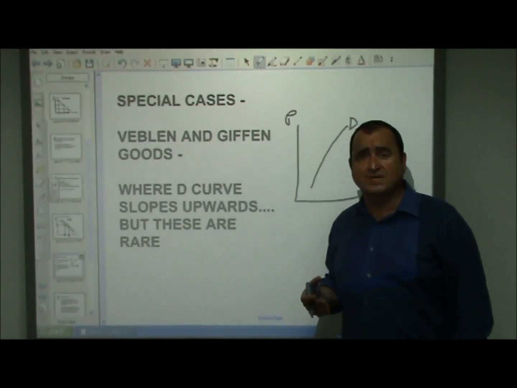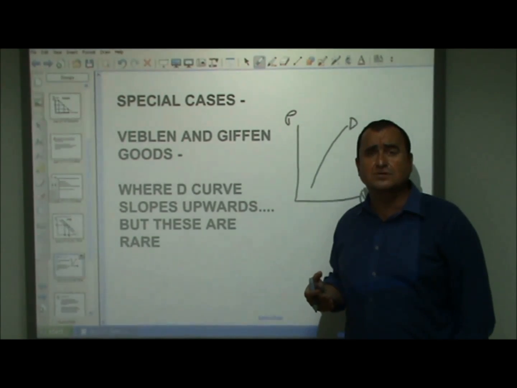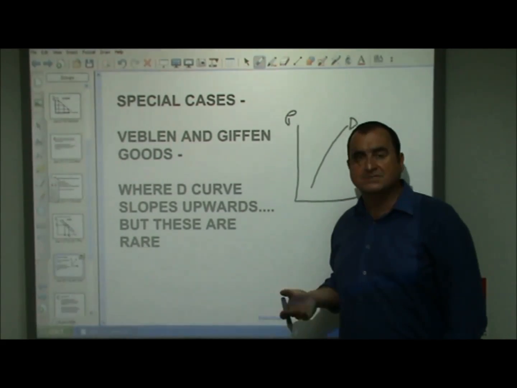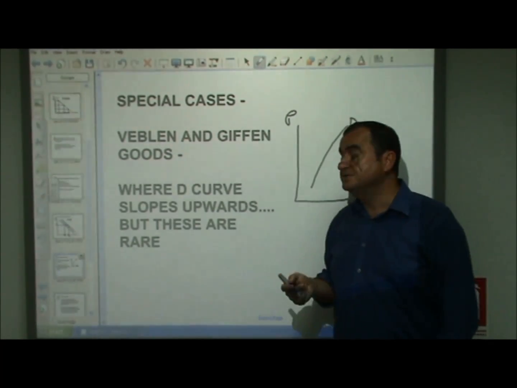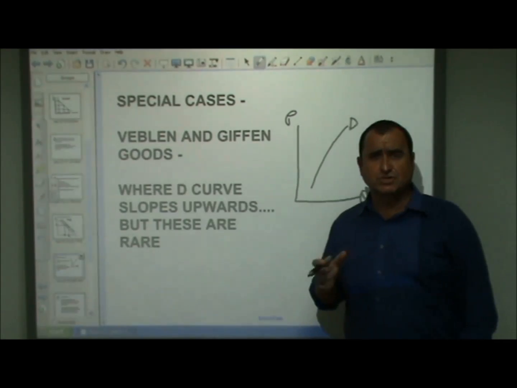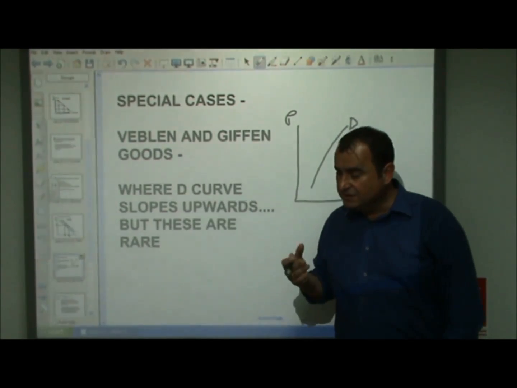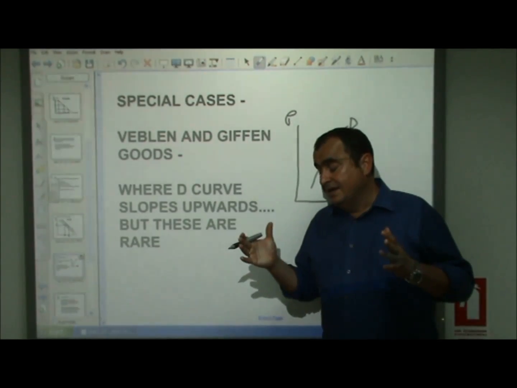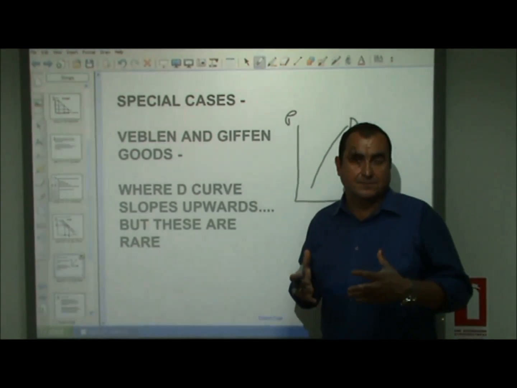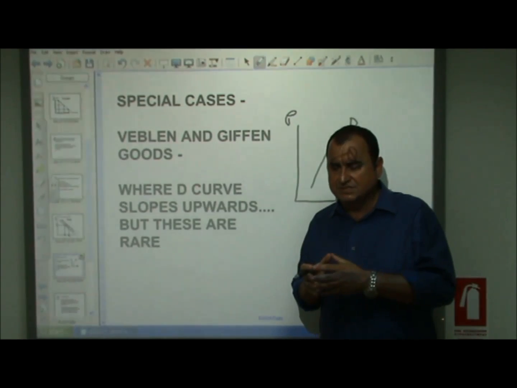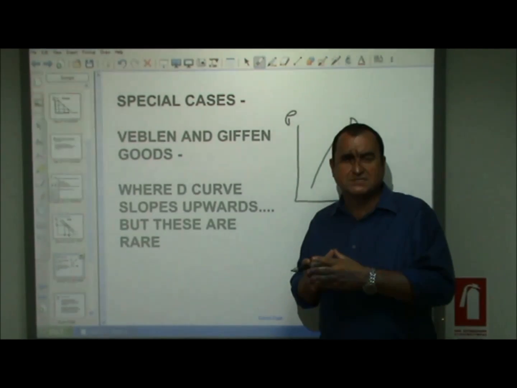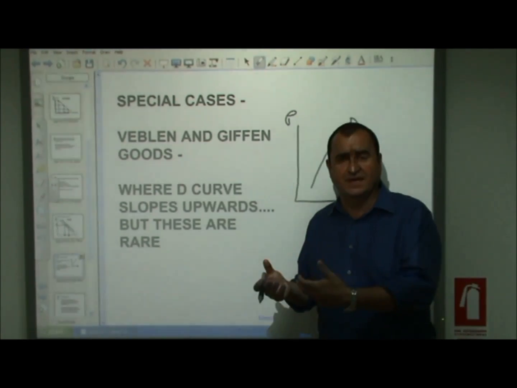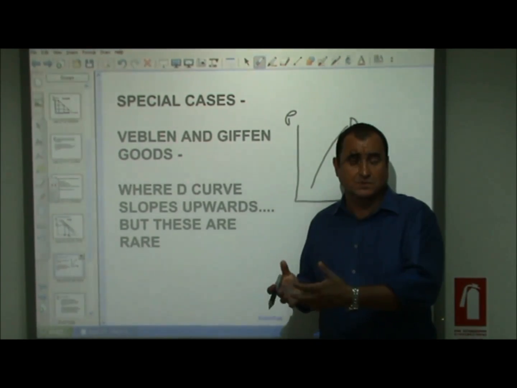The more successful the artist gets and the higher the price of the goods, well, the more demand there is for that artist's work, perhaps, is an example. Or Giffen goods, which are not snob goods, but Giffen goods are goods which, as their price goes up, they're very, very essential goods, and as their price goes up, certain people may reject buying anything else as they devote all of their income to the purchase of this very important good.